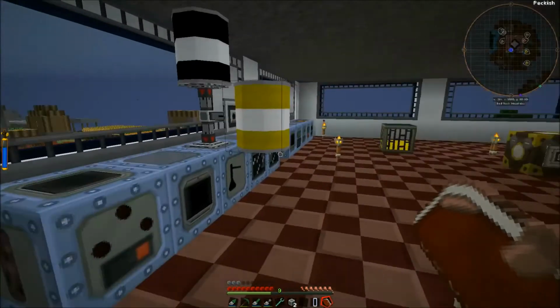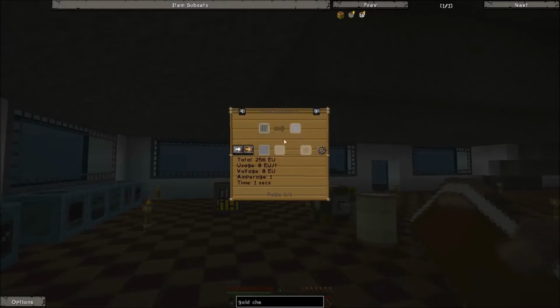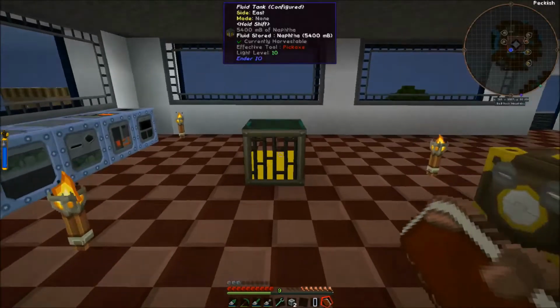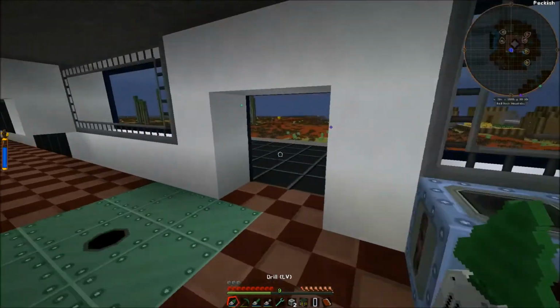Cool. Okay. So, actually, we've made this polyethylene before, but we didn't quite make that much. So we'll want to get this molten polyethylene in the chemical reactor with, no, not titanium, compressed air cells, my bad, with that naphtha, and that'll get us that molten polyethylene. So we've actually got all of this naphtha, which I honestly think will be enough to get us through.